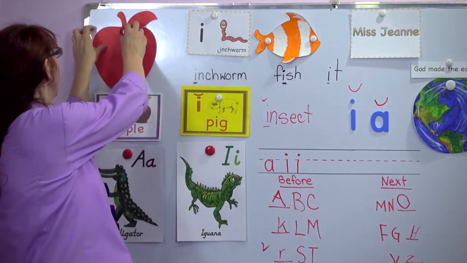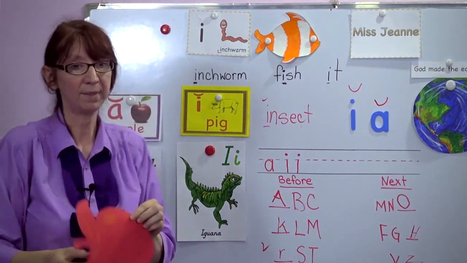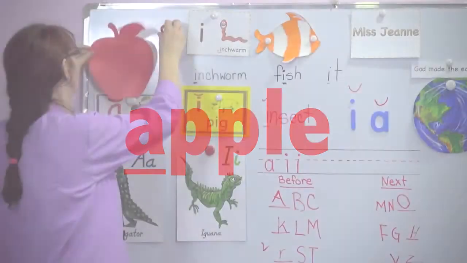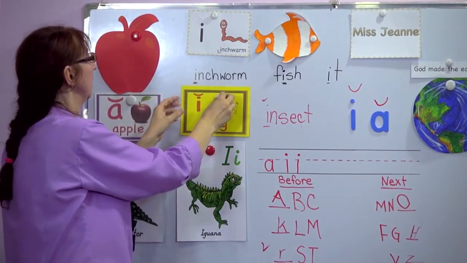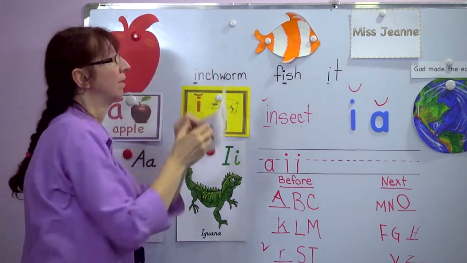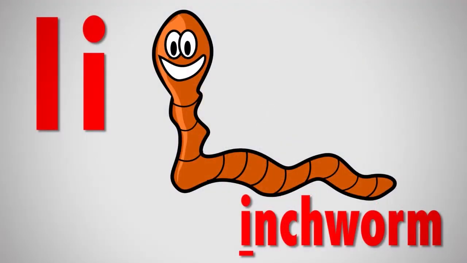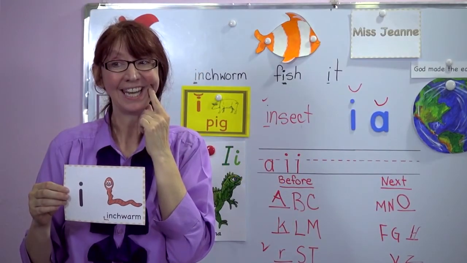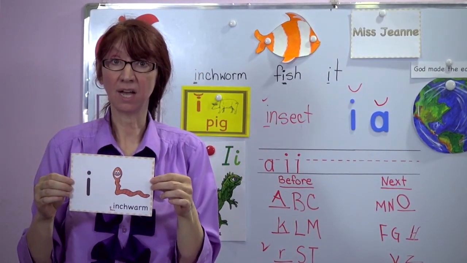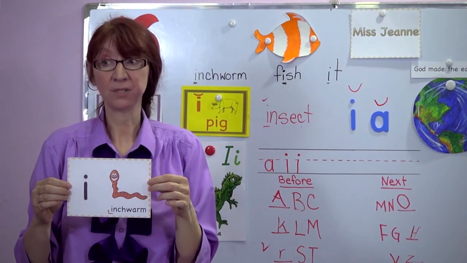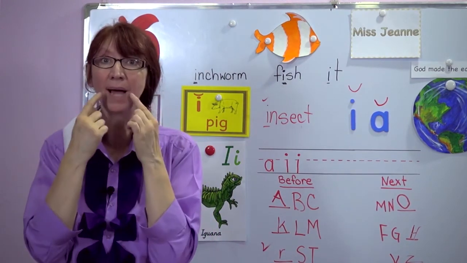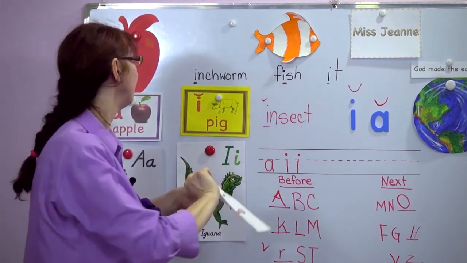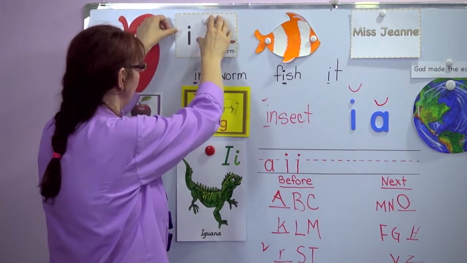What sound do we hear at the beginning of apple? Ah, very good. What sound do we hear at the beginning of E? Oh, do we say E? Not E. Careful. Eh. Eh. Yeah, E is a different sound. So make sure we say the eh sound. Make sure we're smiling. Eh. We have a big smile when we say eh. Very good. Okay.